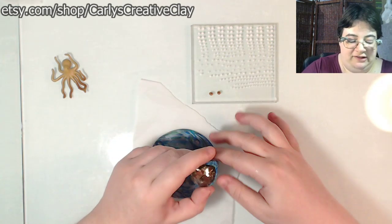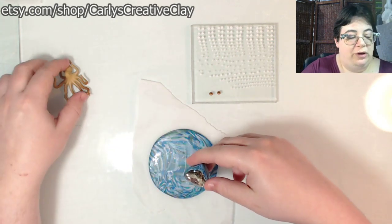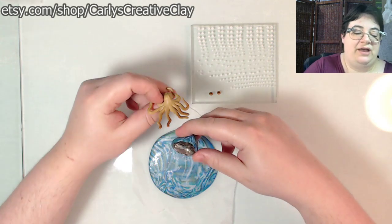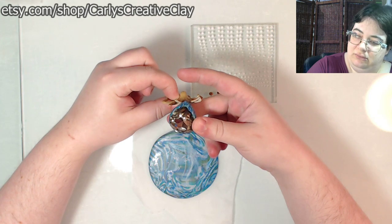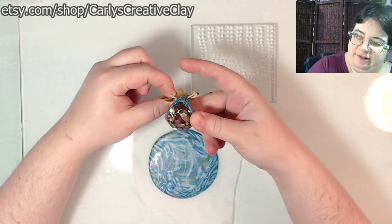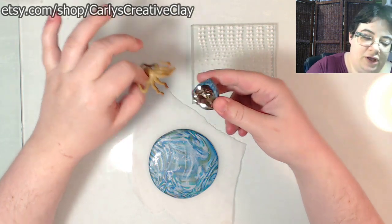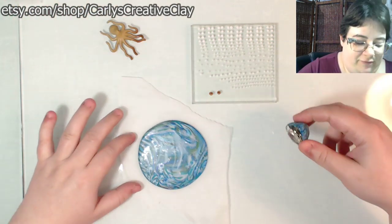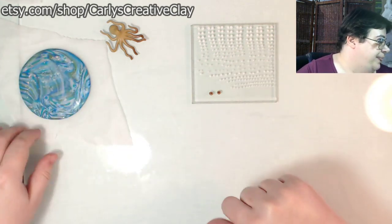I've not mounted this into the clay because I want to make the octopus first, because I'm not sure if I'm going to have it like this with the octopus behind holding it with its tentacles, or to one side like that. So let's see how we go with octopus making, and then we'll position it all together.